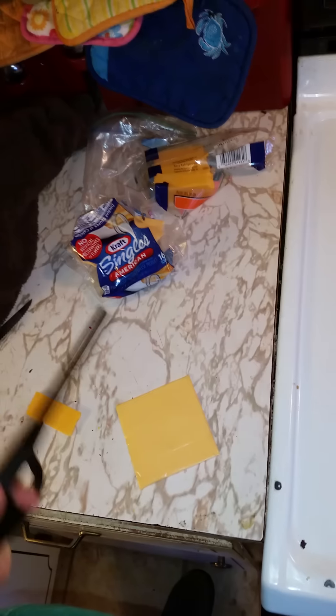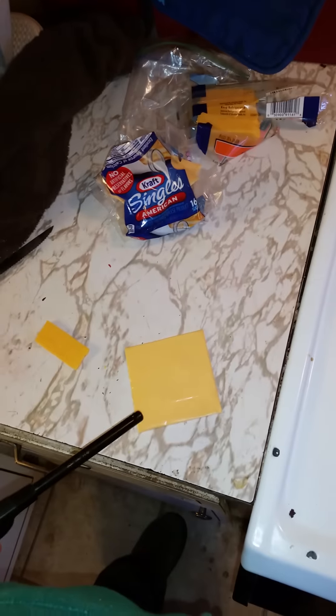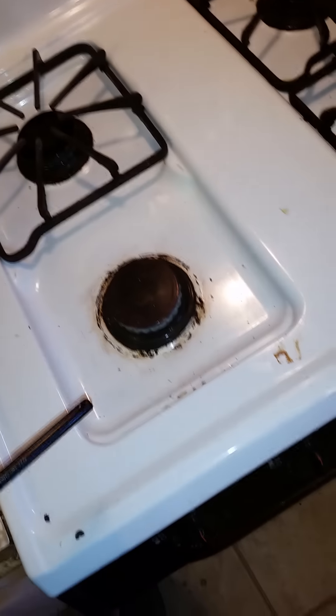The problem I have isn't that I think Kraft cheese is delicious or anything, because I actually think it's pretty nasty. The problem I have is the videos you guys are looking at are only showing the chemical reaction to using a butane lighter. Whenever you see something black around the edge after using a butane lighter, it's because the butane produces soot. So what I'm gonna do is test this on American cheese plus cheddar cheese. I'm gonna do the same thing on my stove to see if the American cheese actually melts or not. I'm pretty sure the video you guys are sharing doesn't prove anything — it's just showing you what butane does. So we're gonna test that out right now.